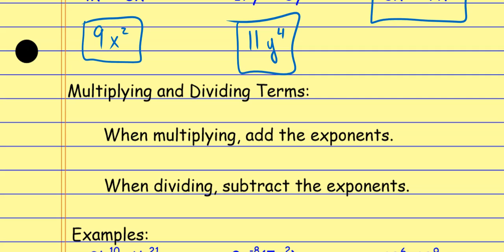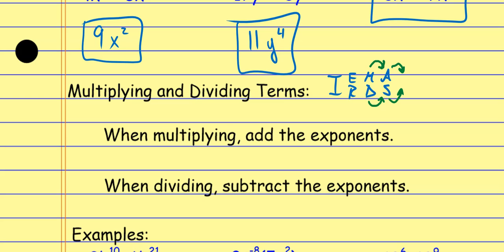Let's talk about multiplication division. Again, let's think of this from the perspective of IRMDAS, of order of operations. So here I go. I'm writing it again. We just talked about that when we add, we do nothing with the exponents. When we subtract, we do nothing with the exponents. It's one step back. So let's talk about multiplication. Multiplication, if I go one step back in order of operations, you see that I'm at addition. Well, guess what? That's what the exponents do. When I multiply terms, I add the exponents. Division, one step back in order of operations, well, that's subtraction. All right, so when I divide, I subtract the exponents.